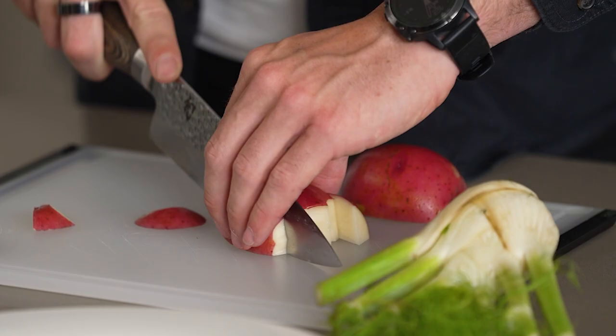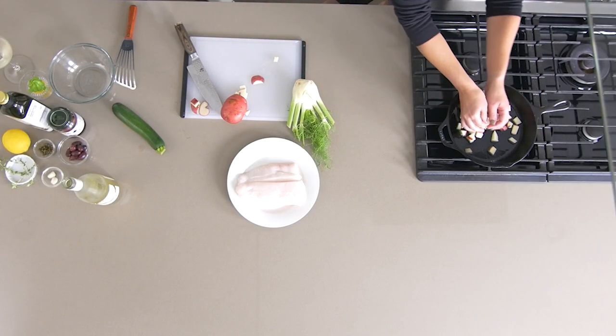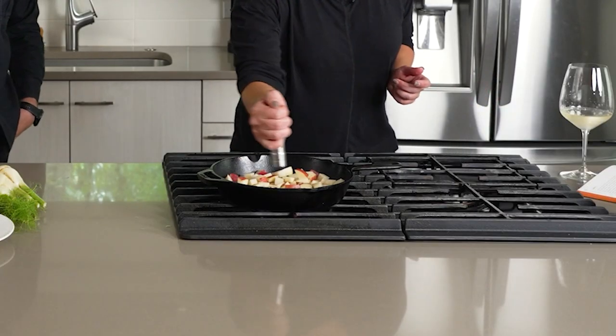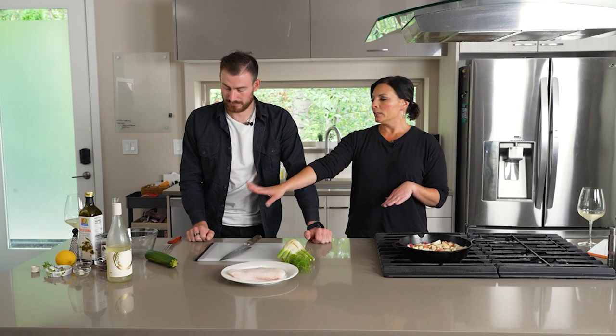It's gonna cook on the bottom of the pan. We're not gonna do a whole lot to it, so I want it to cook kinda quickly. We are just gonna salt and pepper the potatoes. We're gonna let them sit there while I put you to use making the salad. You might wanna turn the cameras off with that one.